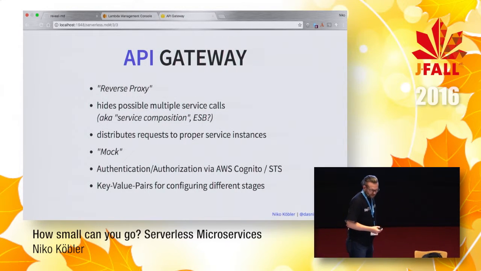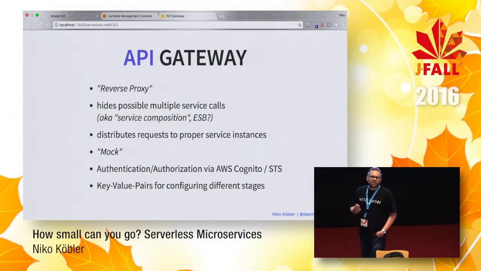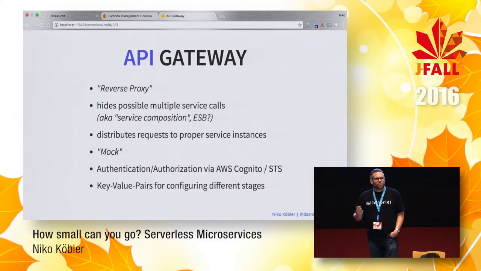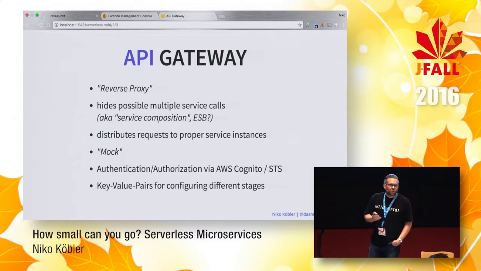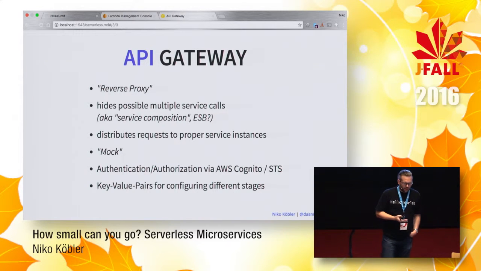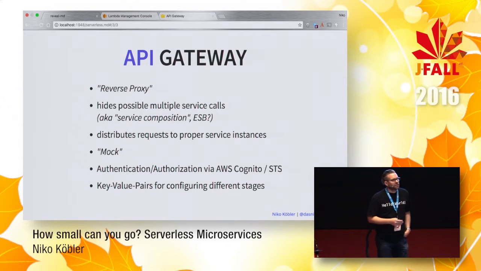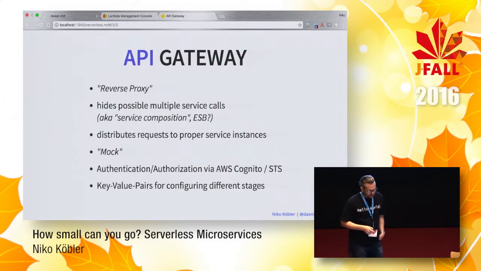An API Gateway can be very helpful if you start developing your API. You can provide just mock data. Your API is already live, and you can provide it to your partners, who should use the API, just providing mock data. And when you're finished with your implementation of the actual services, you can just put the services to the gateway and delete the mocks.